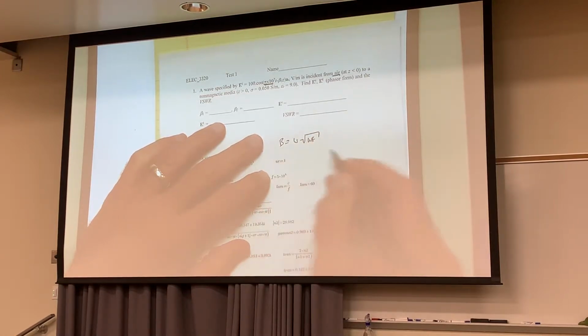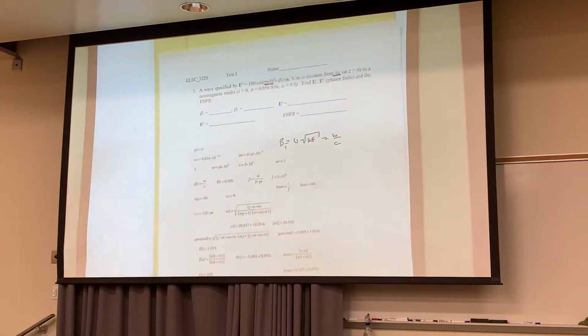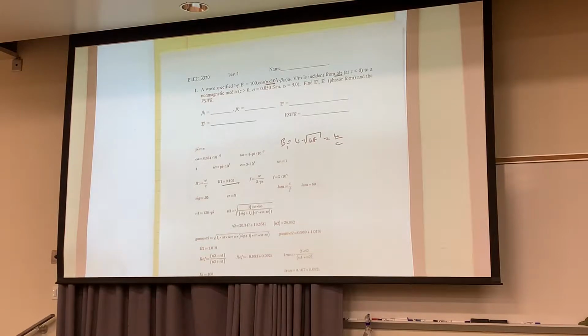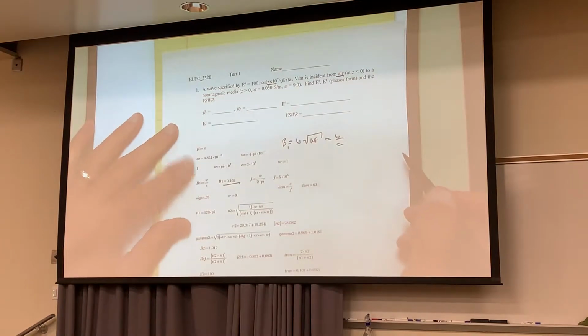I've got the solutions here, I'm just showing. This would be beta 1. Well, this is really omega over c, isn't it, class? So there's beta 1, it's 0.105. Straightforward calculation. Matter of fact, if you did that homework that I gave you, you got this very problem. I don't even think I modified the frequency. I'm not certain of that, but now the next thing they ask for is beta 2.